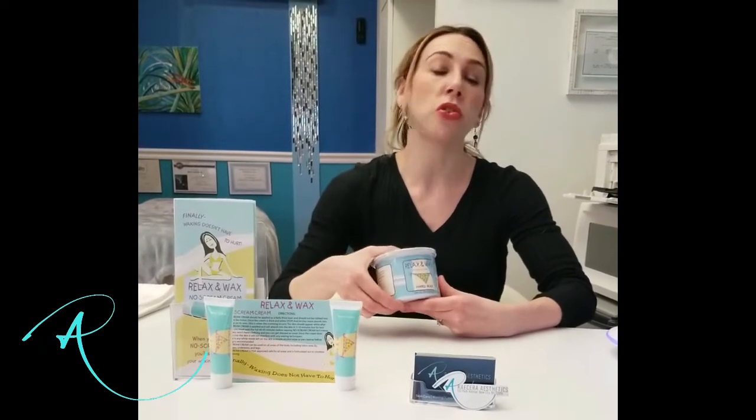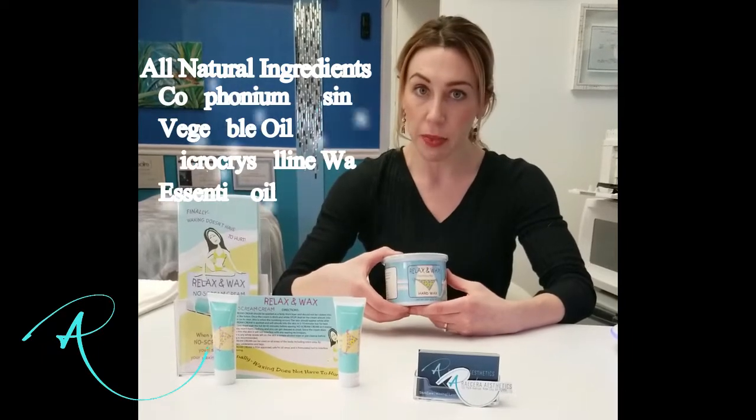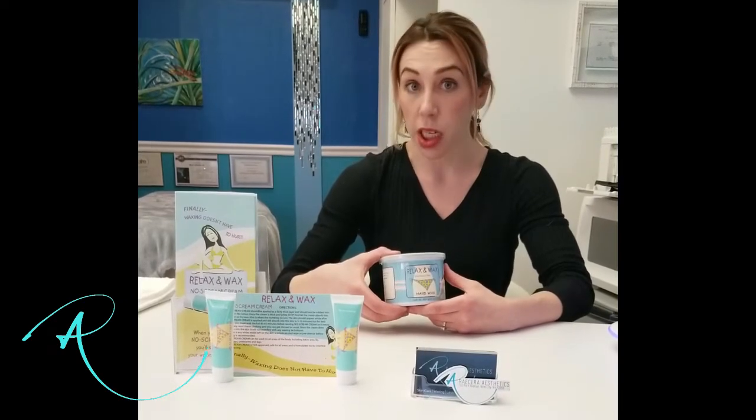That's a great question. It will mostly depend on what area we're working. The hard wax is amazing at removing even the most stubborn hairs in sensitive areas without cloth or paper strips. And I love that it's all natural, consisting of only a handful of ingredients. I'll typically use hard wax on the face, the underarms, and a majority of the sections when I do a Brazilian bikini wax.